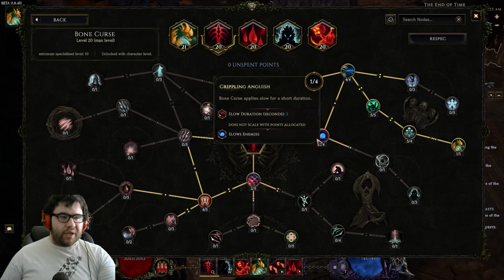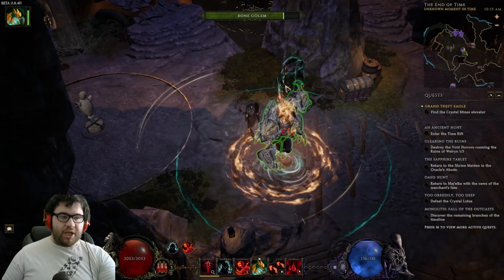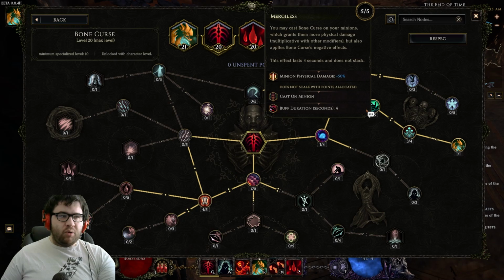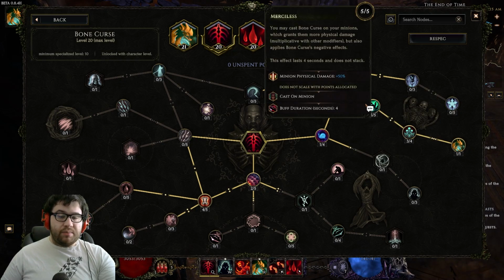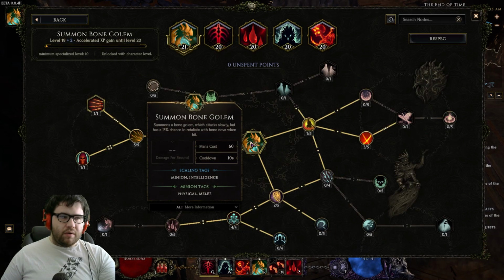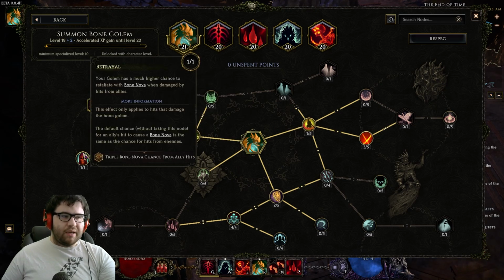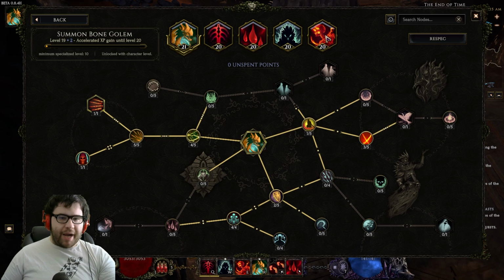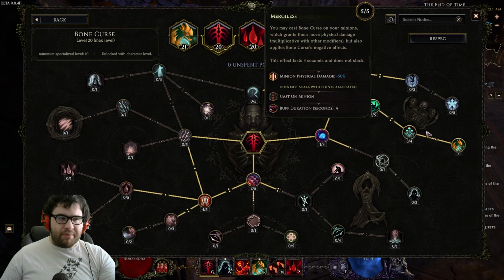1 point travel into Crippling Anguish, 4 points into Cultist Fever. The cast speed really helps because the less animation time, the better. Then 5 points of Merciless. This gives you 50% more physical damage with a minion. But then, of course, we go to Barbed Construct to make a 200% increased effect. So this goes up to 150% increased more damage. And since Bone Nova, if you don't know, is actually a physical skill, it doesn't tell you, but it's a physical skill, and all of its adaptive damage is being given as physical, which makes this node combination really strong.